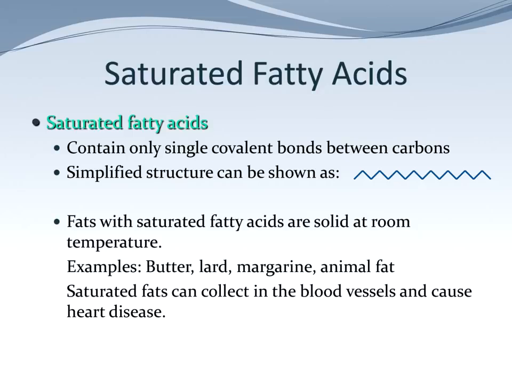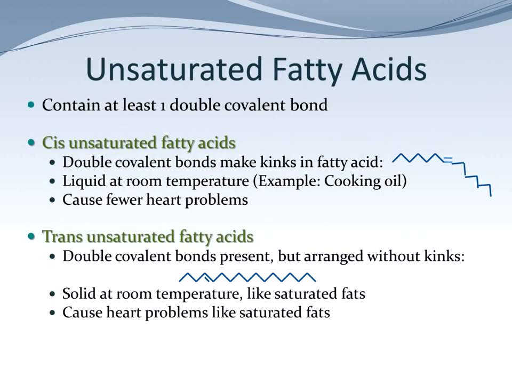The presence of saturated fatty acids causes the overall shape of the molecule to be very straight, kind of like the capital letter E. This very straight structure allows saturated fats to pack tightly together at room temperature, so they stay solid at room temperature. The presence of a double covalent bond in an unsaturated fatty acid can cause kinks in the shape of the molecule, such as in a cis unsaturated fatty acid. Fats that contain at least one cis unsaturated fatty acid will not be able to pack as tightly together, and thus will stay liquid at room temperature.